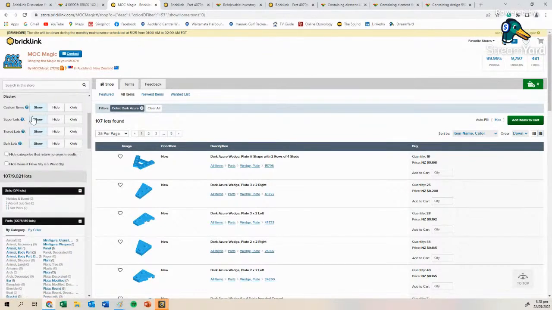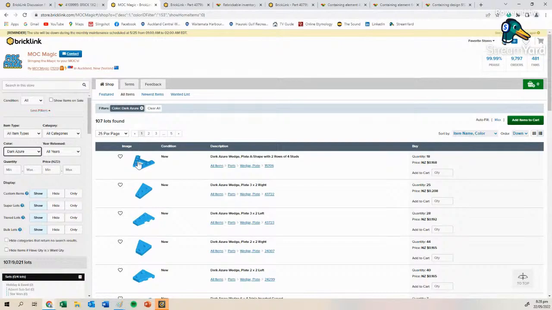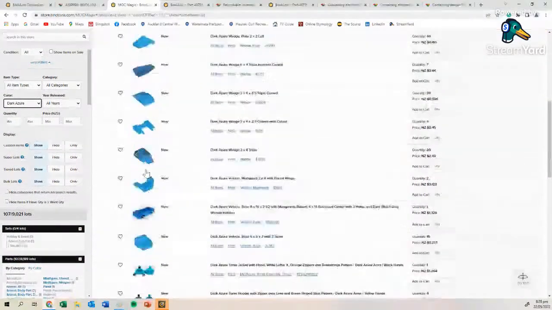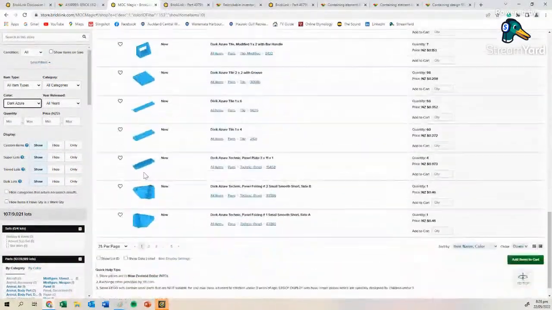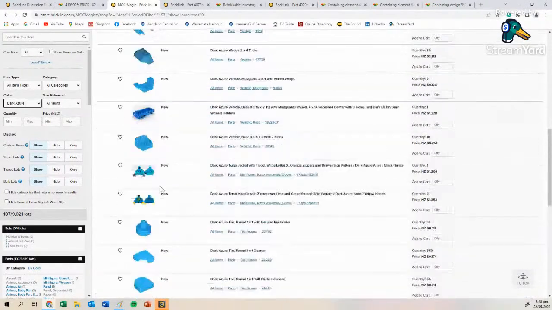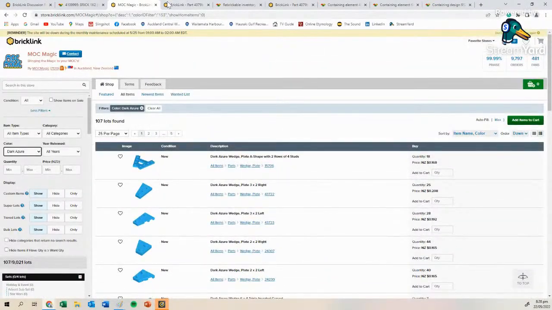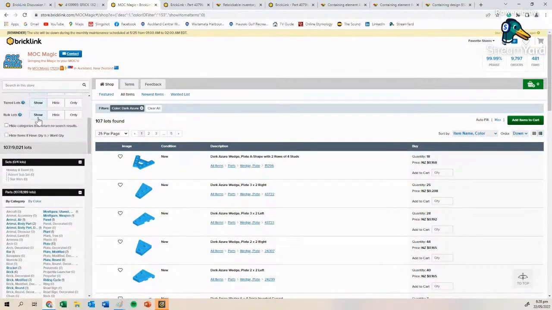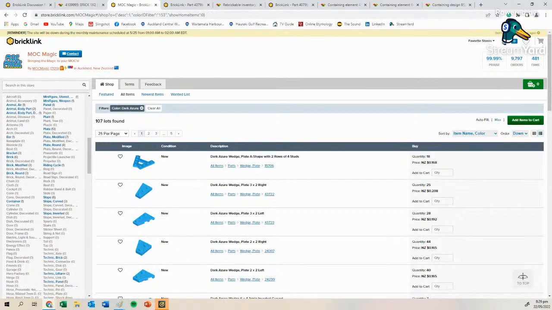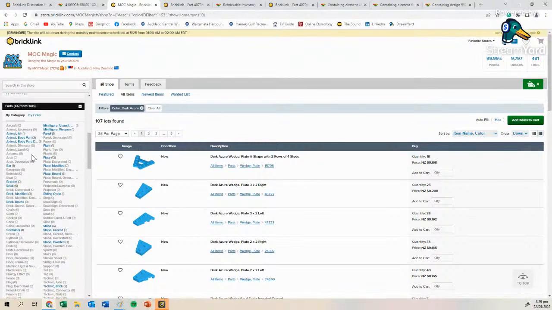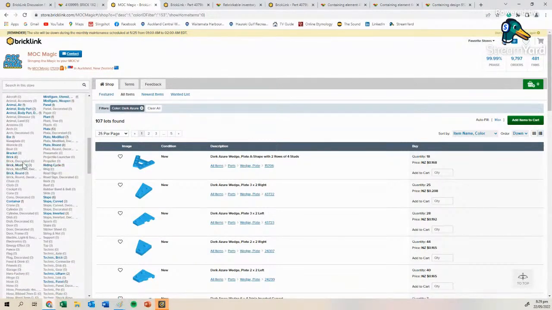So here, if I'm searching in here under the filters, these are all the parts that this particular store has in that particular color, dark azure. Okay. And in addition to that, when I've selected that color, you will see that down in the selection of the parts that are listed against that, there are some options that are available and some options that aren't.